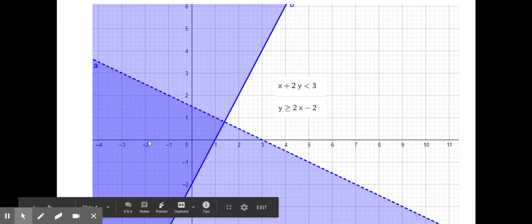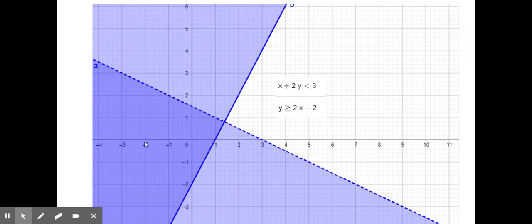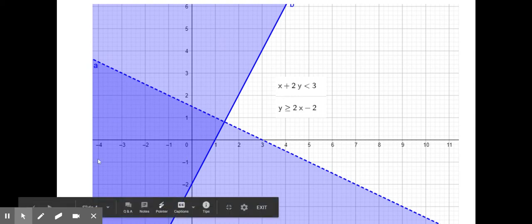And what that means is anything in here will work in both equations. So I'm going to pick this one, negative 2, 0. I plug in negative 2 in here, I get negative 2 plus 2 times 0 is 0. Negative 2 plus 0 is negative 2, so I get negative 2 is less than 3. That's a true statement, so it works for the top one. And then try it again. If I plug in a negative 2 for the x, I get 2 times negative 2, negative 4, minus 2, negative 6. And then I would have the 0 over here. Is 0 greater than or equal to negative 6? Yes, I would rather owe somebody nothing as opposed to owing them $6. So that's true. So the dark shaded region is the solution set to this system of linear inequalities.